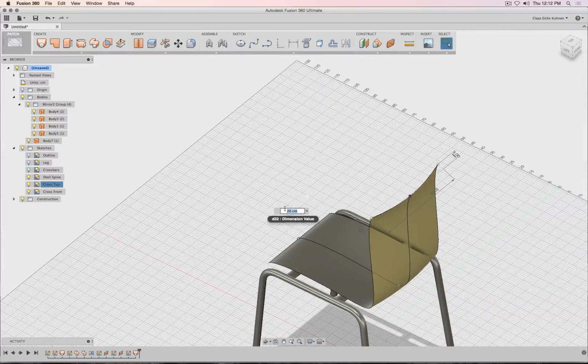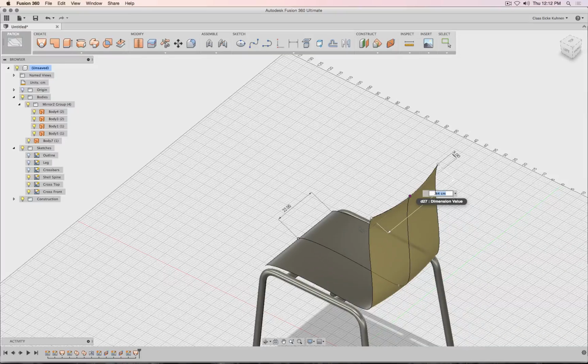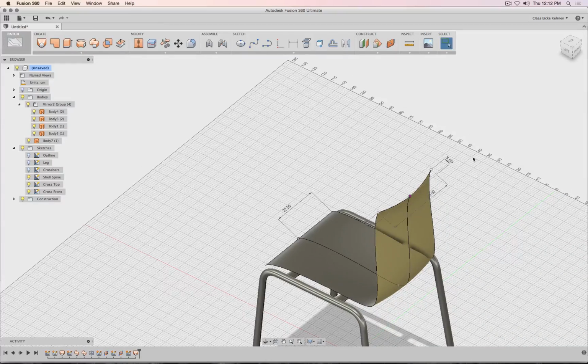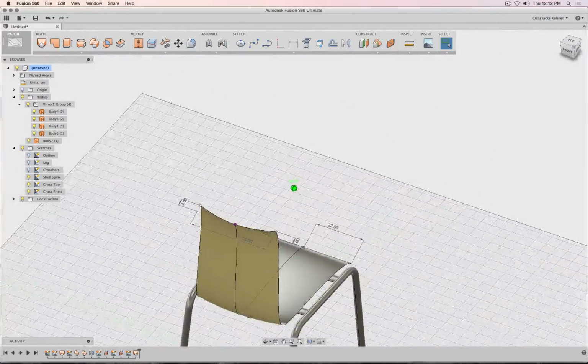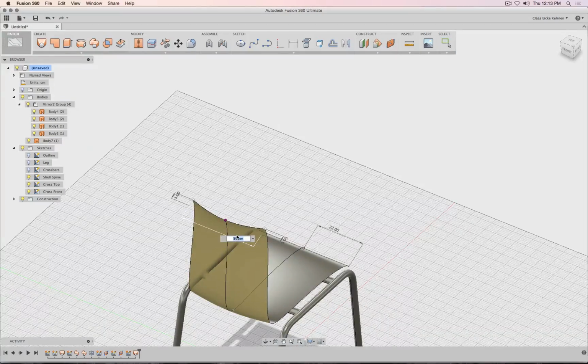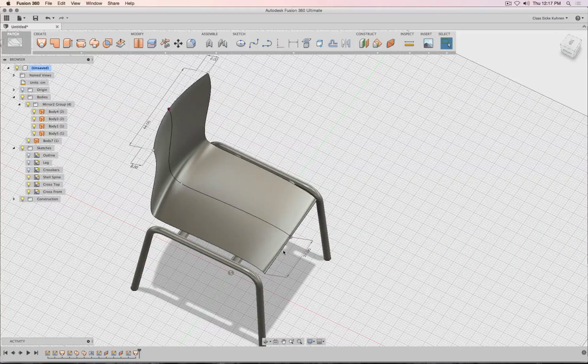So for example, let's make this one 22, which will make it 44. Maybe 35. There you see how nicely you can now drive everything just by changing those values. So let's see what will happen in case we've changed the sketch here a lot. I started to actually dislike it. Also, I'm going to clean this up a little bit so all my parts make more sense or are nicely grouped.